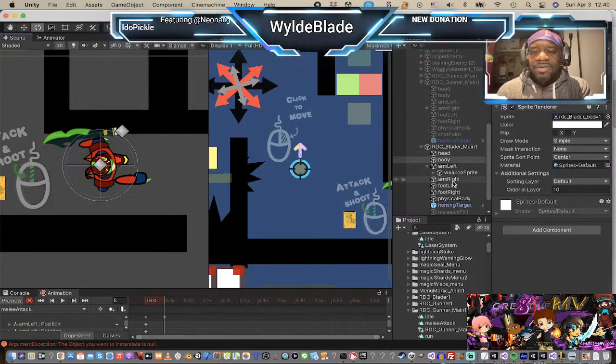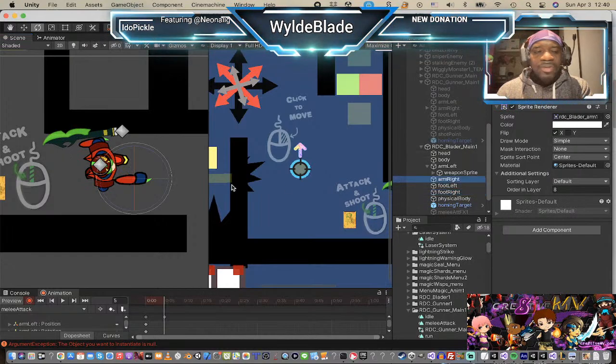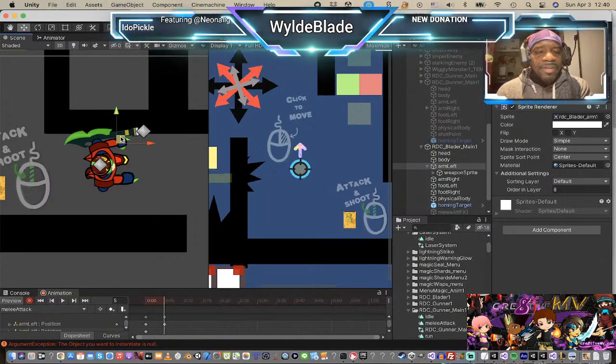This one I'll do a little bit more subtly. So I'm going to move the right arm back, and then I'll start bringing this left arm with the weapon forward a bit, and I'm going to rotate it out.